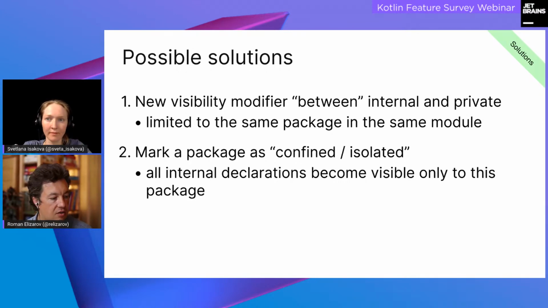The second approach is different. It stems from the following observation. From what we can see, the reason people ask for this is that they want to control access. They have a complex project with different architectural layers, like my services, my data classes, etc. They want to share some utility methods between data classes, and they don't want them to be accessed from other packages in their architecture. And in Java, they would just write a package private declaration, which we don't have in Kotlin.